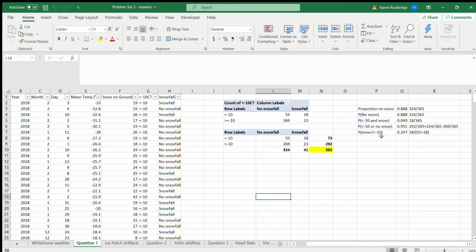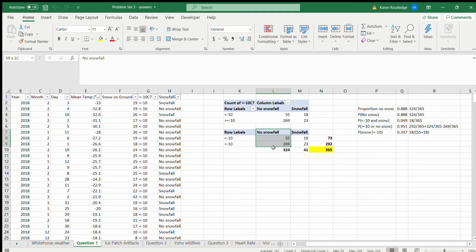So over here I have the actual questions. Question part 1a was asking for the proportion of data with no snow. So a proportion, it's a ratio, it's a fraction. The numerator, the top part, is the count of things we care about, and the denominator, the bottom part, is the total count. So for us, if we're interested here in the proportion, the ratio, with no snow, we can look at our data. So this table is the same as this one. It's just a little easier to select things. We can look at our data and see what we want, the proportion of no snow.